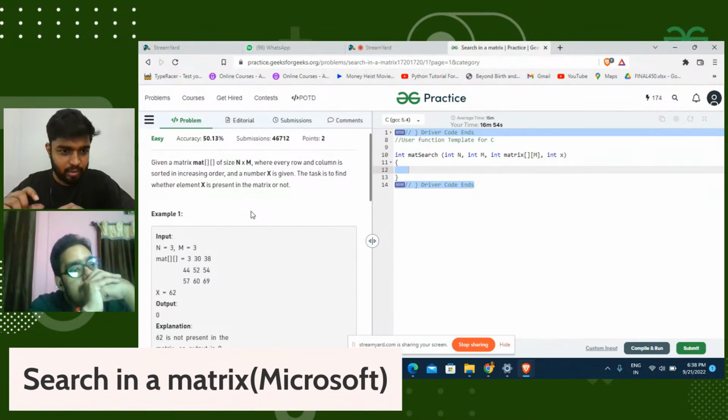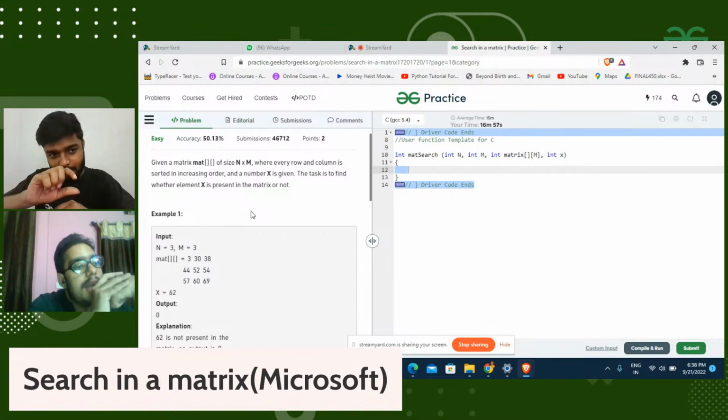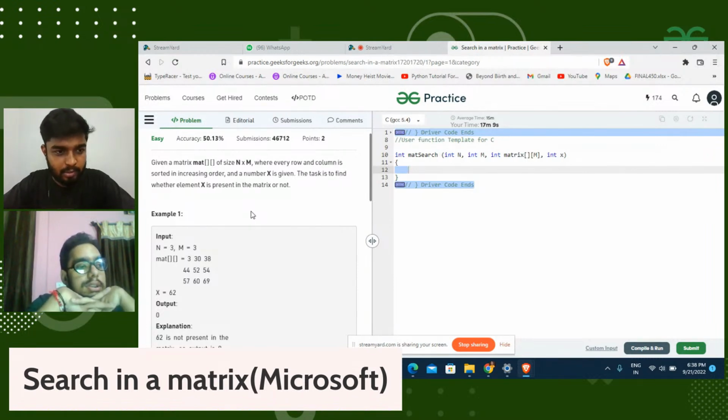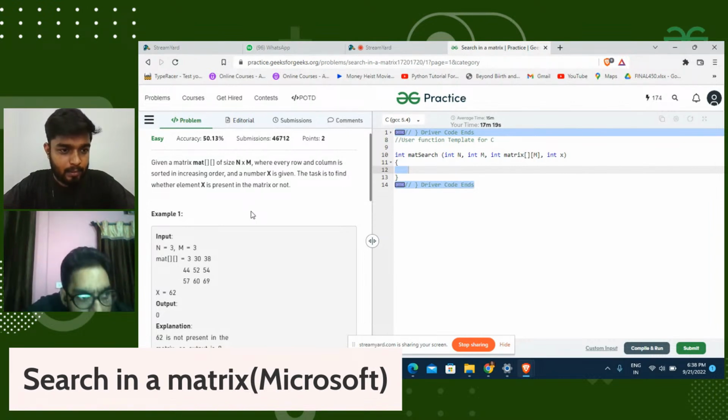Okay, so what is three here? Three is what? In the matrix you have a total of 9 elements. In a particular row, since you are applying binary search in a row, how many elements are there? Three elements. In terms of m or n, can you tell me? Are you sure? One second. N by m, sir.